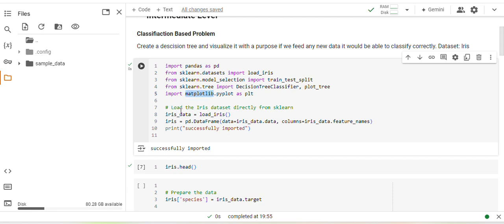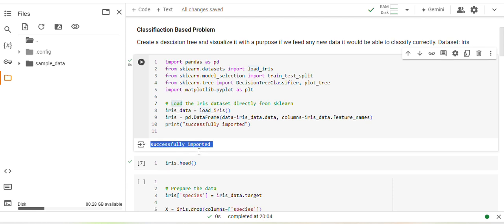So in the next step we are loading the iris dataset directly from sklearn. Let's execute the code. As we can see in the output, it is successfully imported.